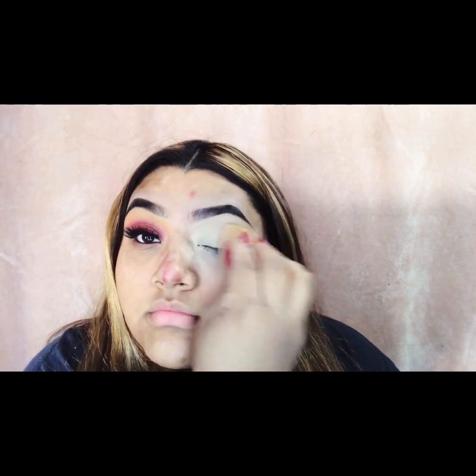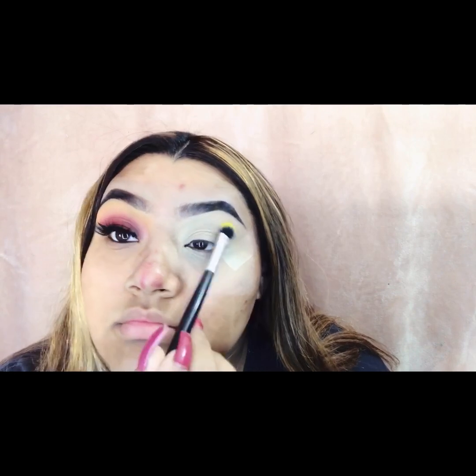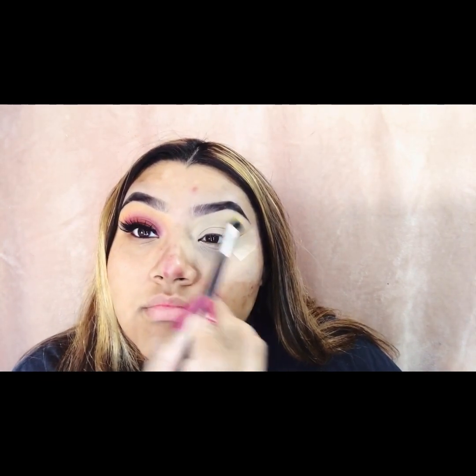For this eyeshadow look, I will be using the James Charles palette, and the first color I'm going to be going in with is B. I will be going back and forth and packing on the color until I like how bright it is.